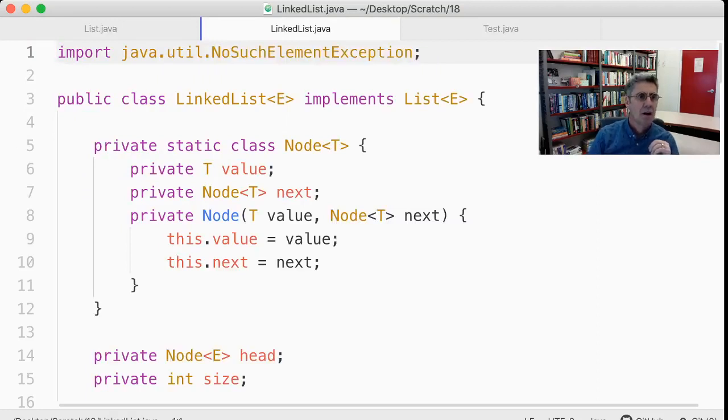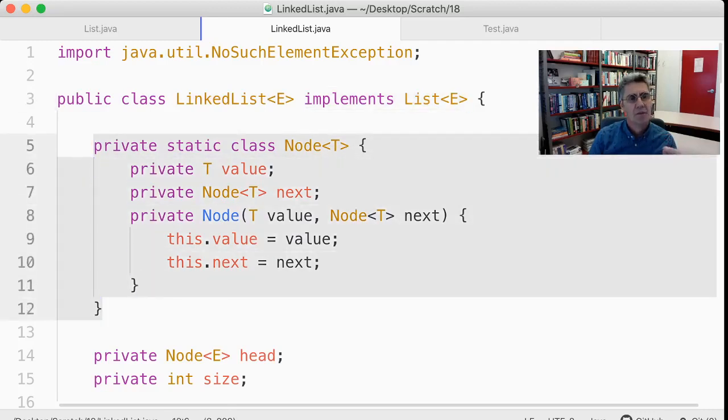Our linked list implements the interface list. In order to do so, we are using objects from the class node. It's a static nested class. The objects that are stored in the list are stored inside objects of the class node, and specifically it's the variable value of the class node that is used to store these values.